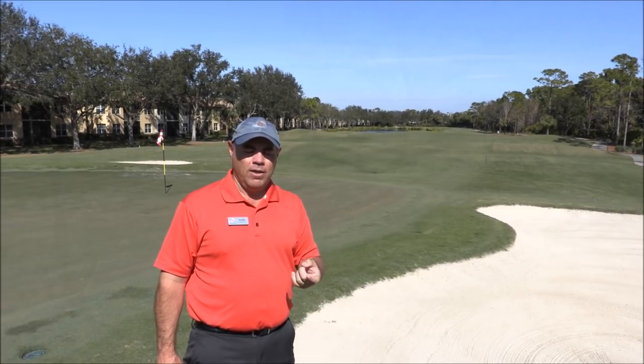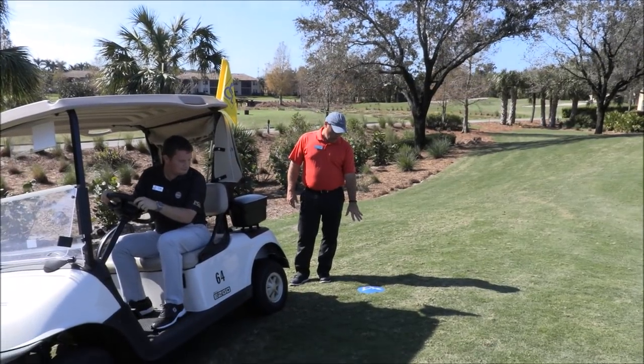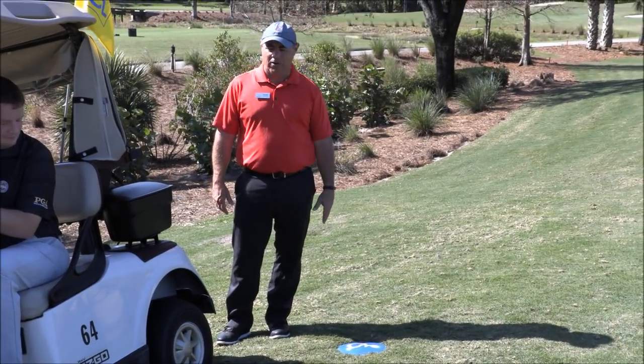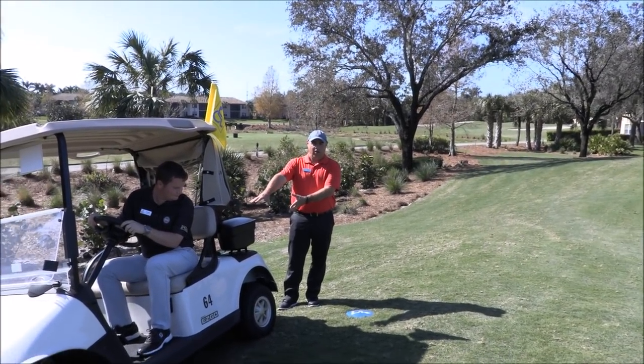Okay, handicap cart drivers, here is the blue disc that I was referring to. They are marked with the handicap logo, and they are throughout the edge of the greens here, about 20 to 30 feet away. You can see where Kurt parked his cart. It's over here on the other side of it.